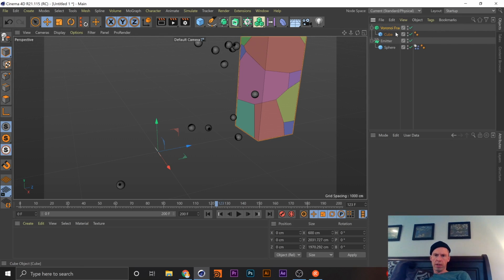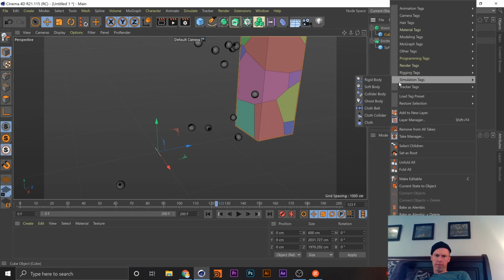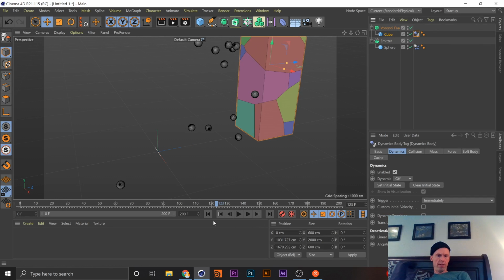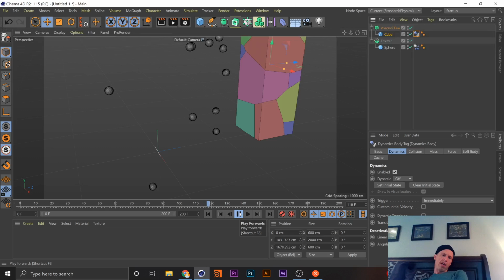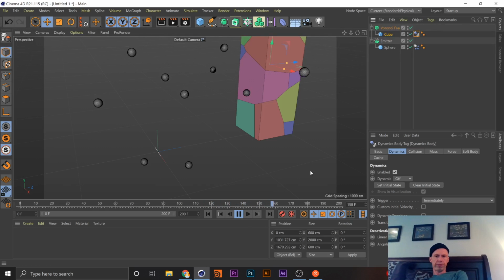Let's see. What if I take that off and I put collider body? How would I make that thing start to crumble?